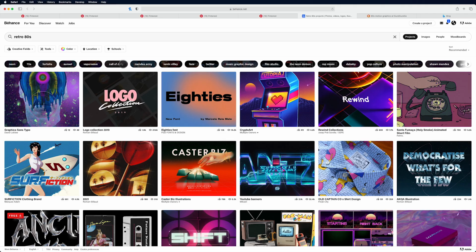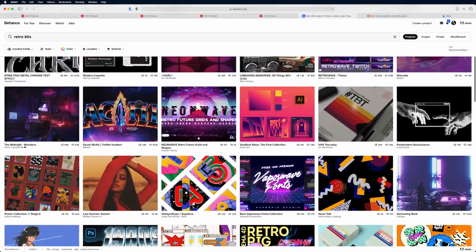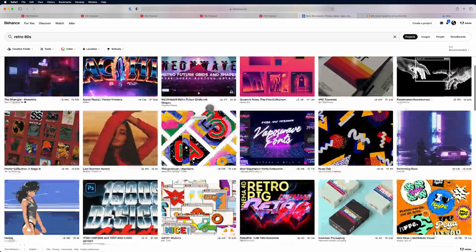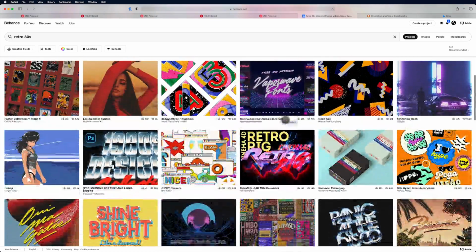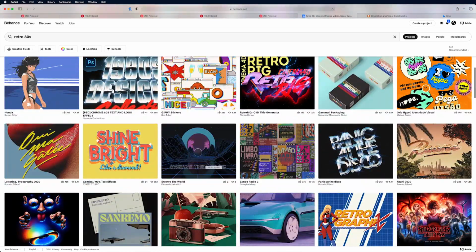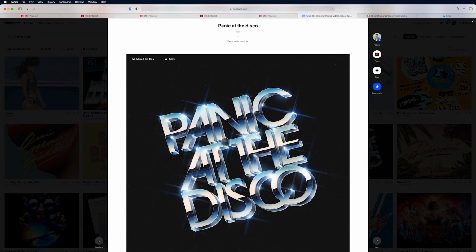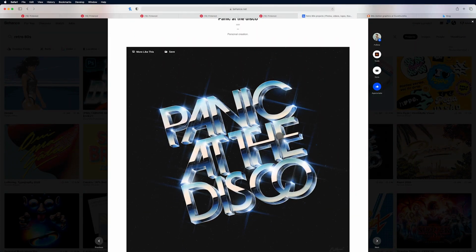If I want to click on one of these pop-ups here, it's going to give me a little bit more refined search. So, like I said, I see a lot of things here that are pretty cool. Here's neon wave. You can see some distortion happening. We'll use a little bit of that. Vapor wave is another popular term to search for. More grids. Really cool type here. And you can always click on these and enlarge them and just really study what makes this so retro-like.